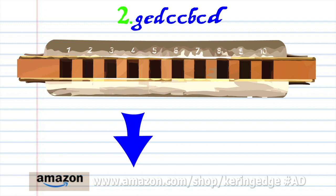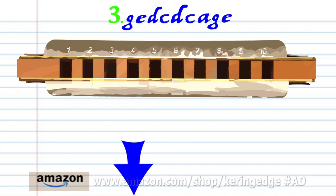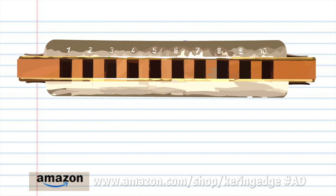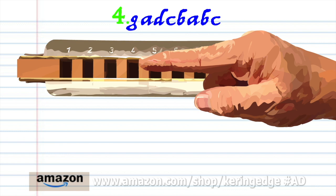Now phrase 3 is exactly the same as phrase 1. So let's move on to phrase 4. Blow into 3. Breathe in through 3 and bend the note to produce A. Breathe in through 4. Blow into 4.